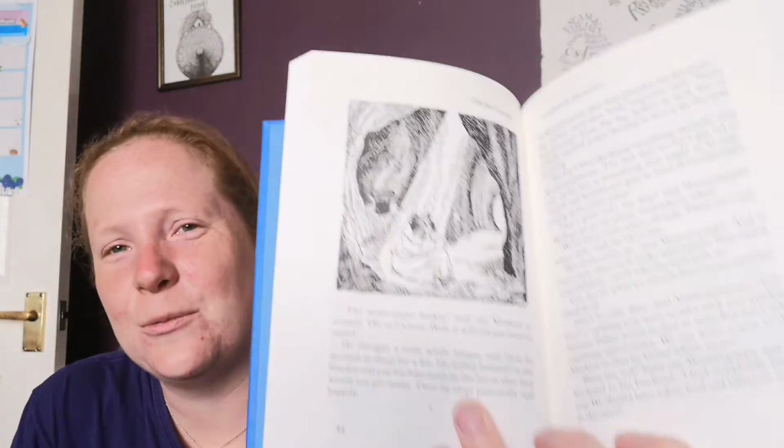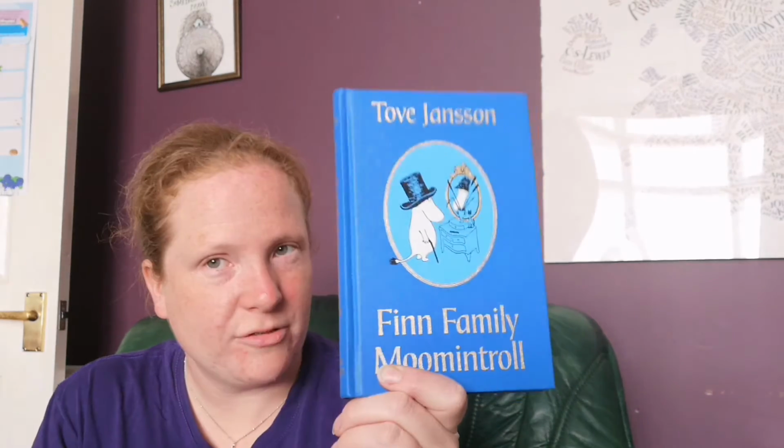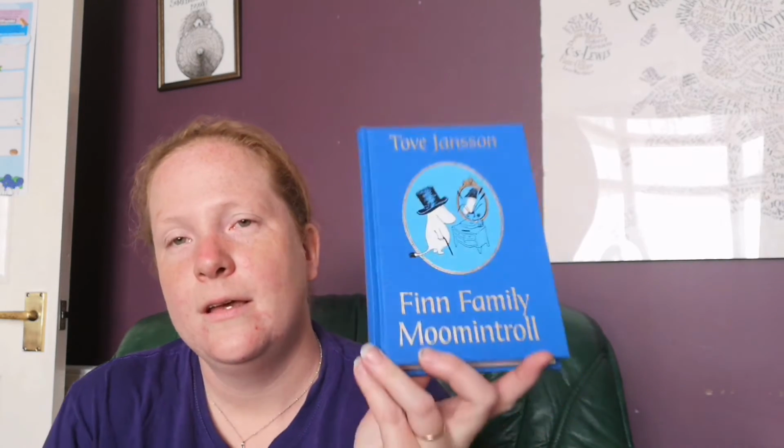This is lovely. The Moomins are lovely. All they do is have adventures and eat and encounter mysterious beings, and everything can be solved with a hug with your mum or a picnic, basically. And again, it's got lovely little black and white drawings inside it. I love this one, and again, small portable size, absolutely beautiful edition. That's Finn Family Moomintroll. That is my third recommendation for your summer reading if you are delving back into the world of children's literature, or if you have children that you want to read with.